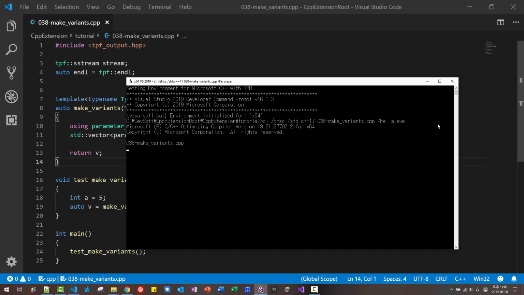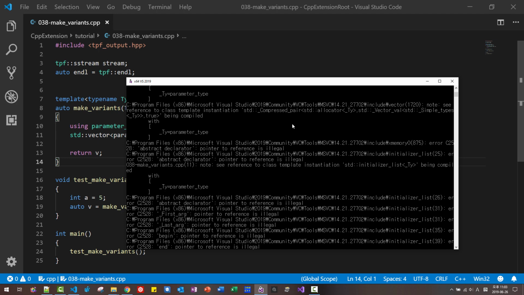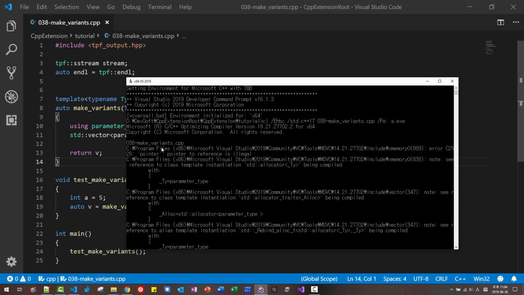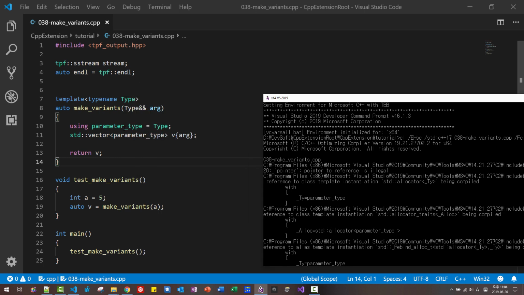Hit enter. It does not compile, okay, because this parameter type is a reference, an L-value reference.